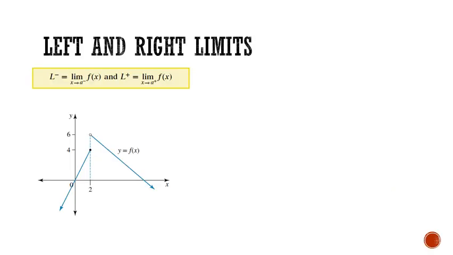Alright, so limits, continuity, and differentiability. Now, these things are all linked together because they suggest something. If a limit exists, then it's usually continuous, and if it's continuous, it usually means you can differentiate it. Not always, but usually. Now, we talked about limits before where we looked at what happens.